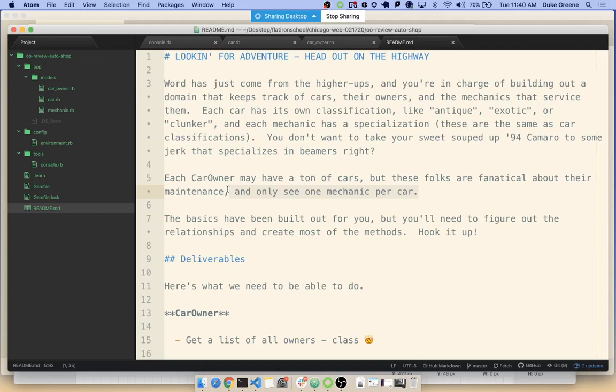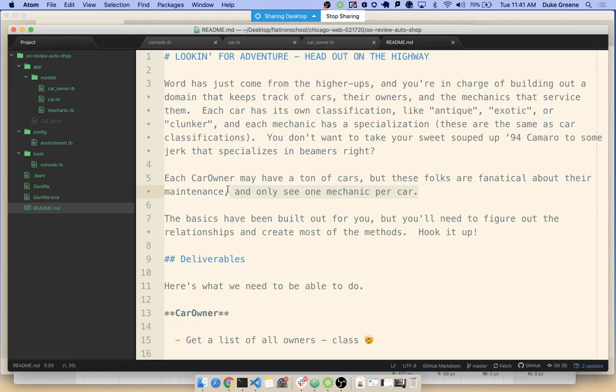That we might start with a car, and this is very honest, right? Like when you have a car in real life, you might have the car for a couple of months before you figure out who's going to actually do service on it. Maybe for some people, they find a mechanic the very first time they check on the car, but maybe the dealer does that, and then you decide to find your own personal mechanic later on. So yeah, I think that it's possible that a car would initialize without one, but maybe still has the ability not just to show what mechanic it's been given, but then we need to have the ability to set a mechanic, right? We'd want to start with a car without a mechanic.